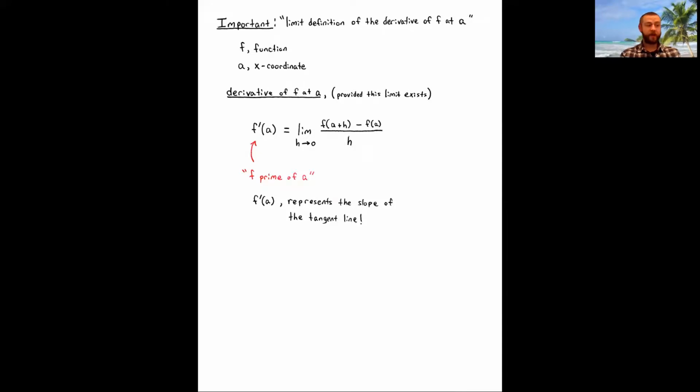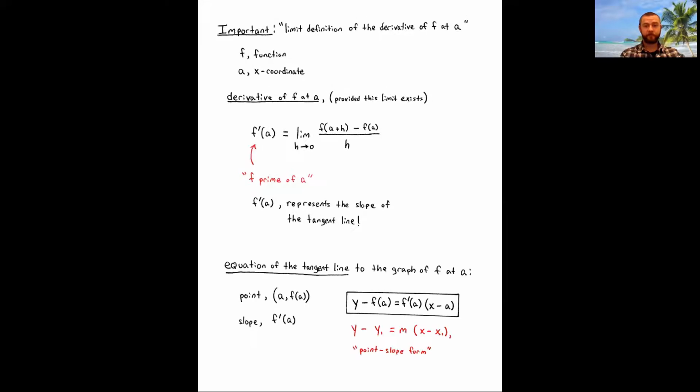All right, and with that out of the way, let's get to some examples. Since we're interested in solving the tangent line problem, we were mentioning trying to get the equation of the tangent line. We can now do that. Most of the work is in getting the slope using the limit definition above.